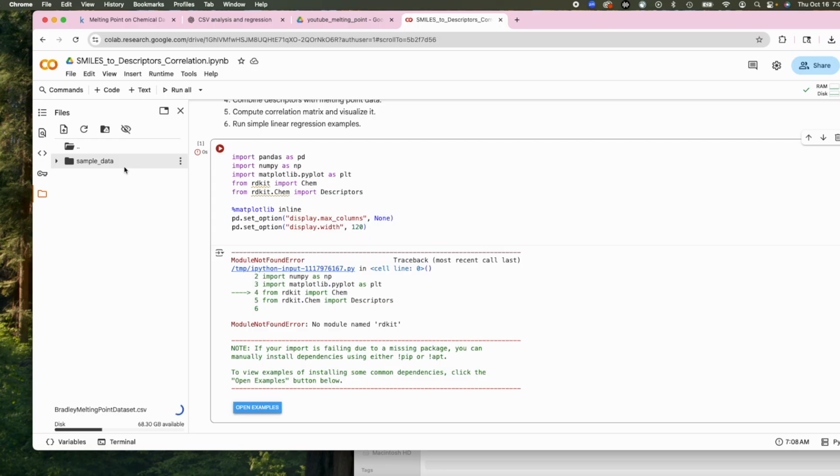By the way, one thing I've noticed is if you have more than one Google Colab open, understandably, the folks at Google are like, hey, you're abusing our servers. Close some of these things. So I closed the other one. So that's not the issue here. I don't know what this is doing. It's taking a while. There we go. Oh, it's finally there. It's loaded. Okay, let's try this again.